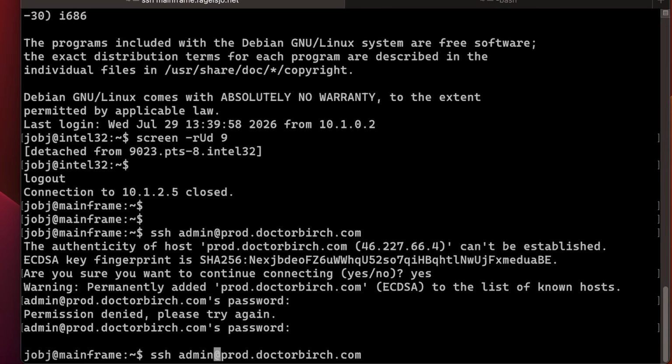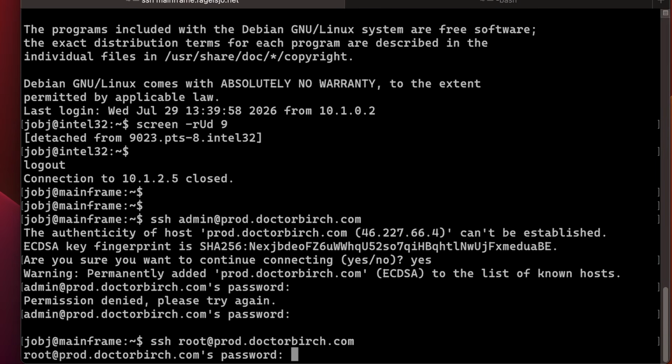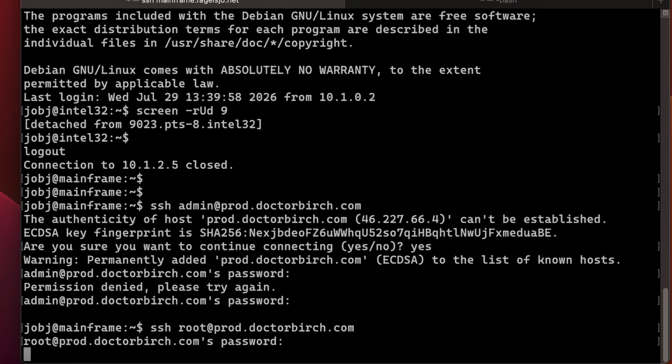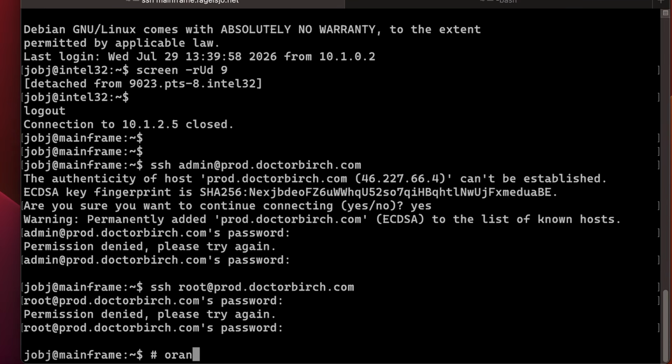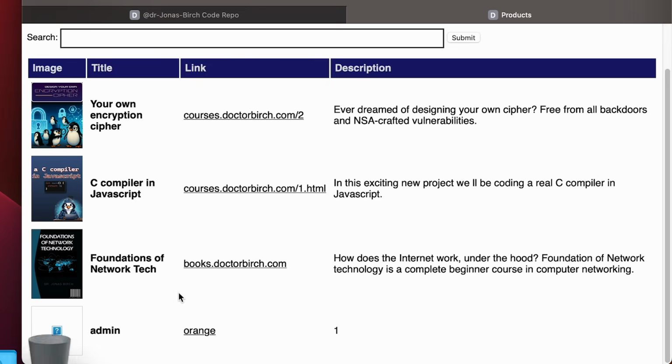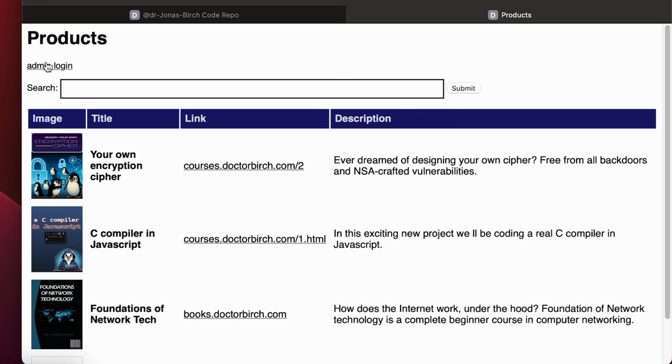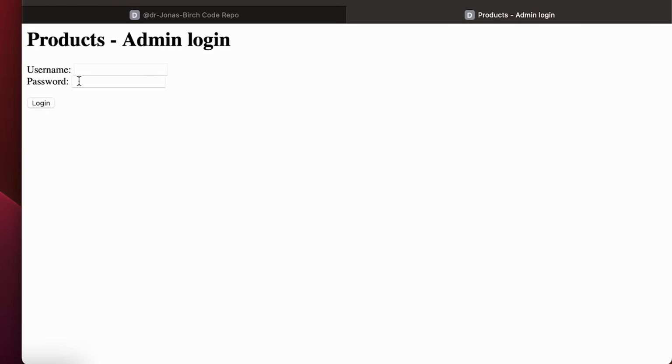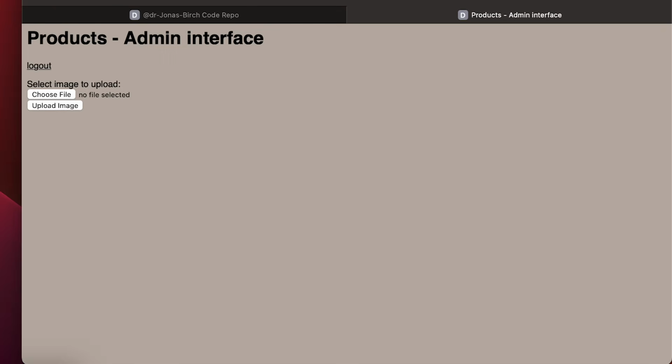Maybe we can try the root user as well. No, it doesn't work, because orange is too simple of a password. It's not allowed. It needs to have some capital letters and some numbers and some stuff. But since it's directly taken from the database, it must work on the admin interface. So let's go in here and log in with admin and orange. Bam! We are in. We are in the admin interface.